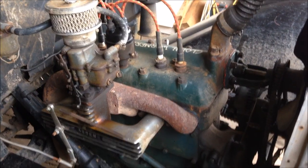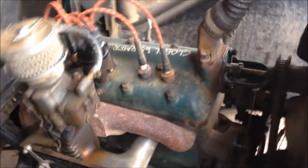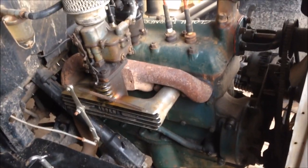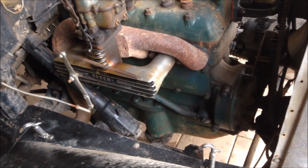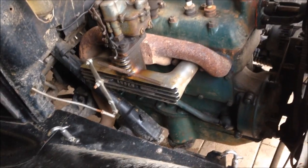So we need to pull the global warmer out of this thing. Global warmer. And I want to try and keep this thing rolling if I can. But I'm going to need this steering column. This is getting the V8 and we won't be using that one.